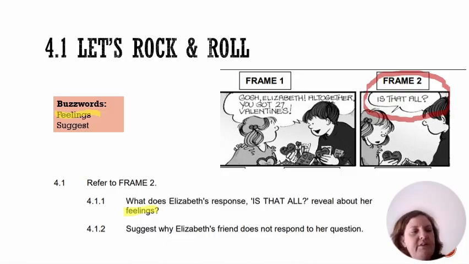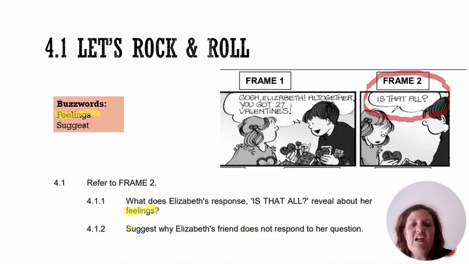So she's disappointed, unimpressed, or dissatisfied. Do you see that to get my mark? Yes, I can talk about the fact that she expected more letters, but then I have to tell what the feeling related to more letters is, and that is one of disappointment or unimpressed or dissatisfied.